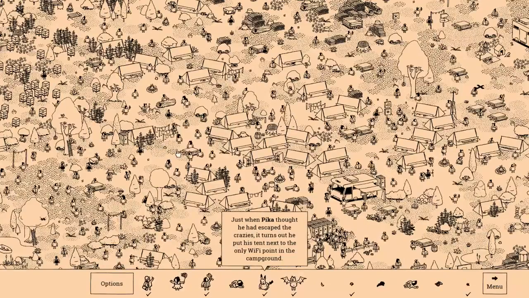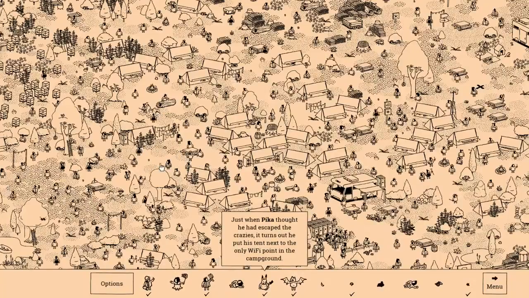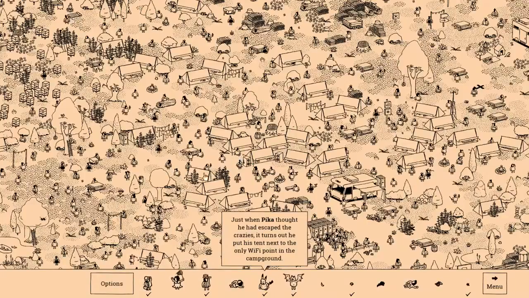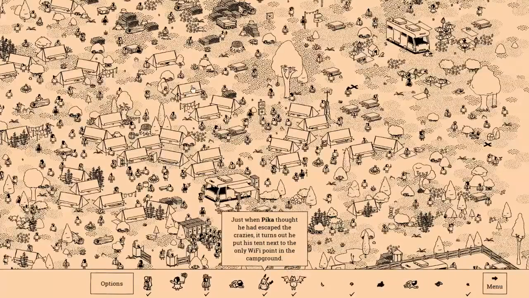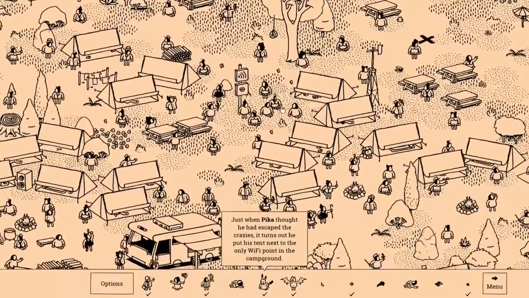So Pika, for example, I'm just going to use him because I already found him, thought he had escaped from the crazy. Turns out he put his tent next to the only Wi-Fi point in the campground. I'm not sure if that's a Pokemon Go reference, but that's pretty cute. Now, you're wondering why it's giving me this miscellaneous information. Zoom in here, you can see there's Wi-Fi, so you have to find Pika.